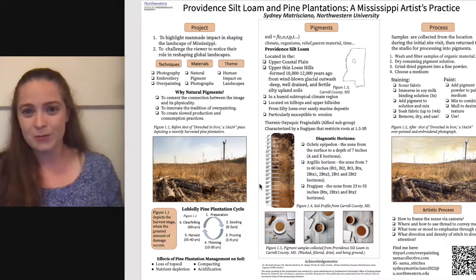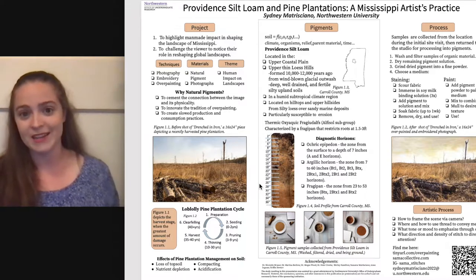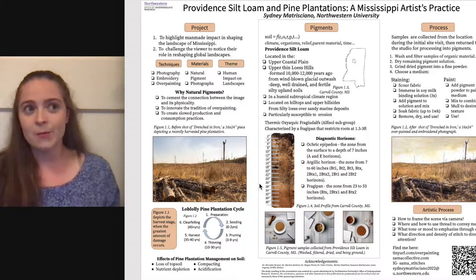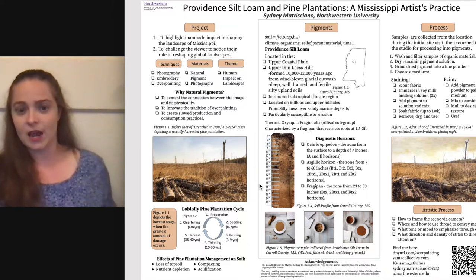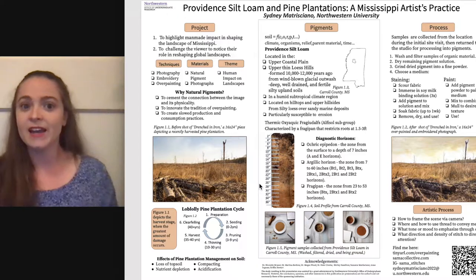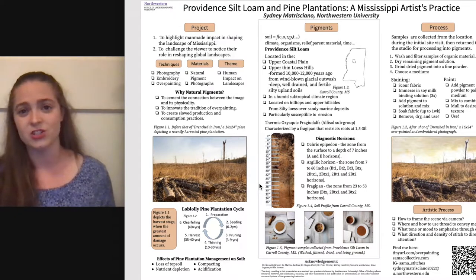I want to give a little background on pine plantation farming. At least in this area, pine plantation farming didn't really start until the mid-18th century. Before that, the forests were commercially untouched, though cleared for homesteads and settlements. Between the mid-18th century and the early 1900s, logging gradually picked up. Then in the early 19th century, when paper pulp was discovered and its uses were explored, pine production in Mississippi just shot up. By the 1930s, our pine forests were decimated and the land was pretty much useless for agriculture, so we abandoned it.